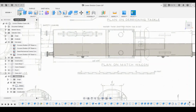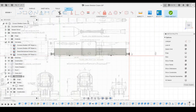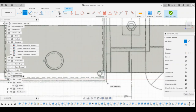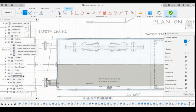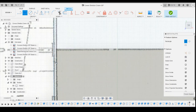Okay, so I'm going to start with creating a sketch on the top surface of the wagon. And I'm just going to draw this whole hopper as a rectangle. So if I come into this corner like that, zoom out and across over here. What I'm trying to do is line up these vertical and horizontal lines. I'm not worrying about the cutout for the moment.